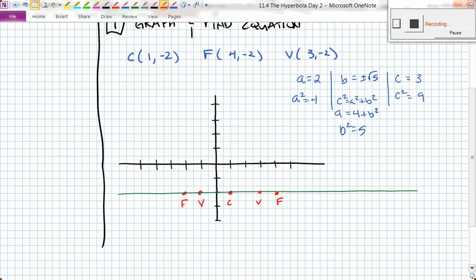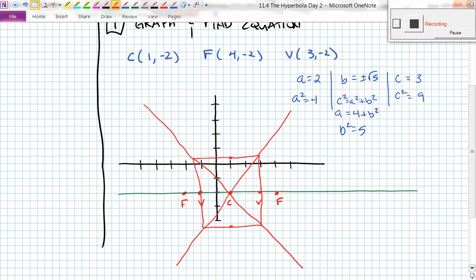So that means from the center, I need to go up 1, 2, and then 0.24, and then down 1, 2, and then 0.24. And then you have enough to draw the box. All right. I did not do a very good job of drawing that box, but we get the point. Okay, great. Now I can draw my asymptotes: from the center to the top right of the box and out and then down, and then center, top left, out, and down.